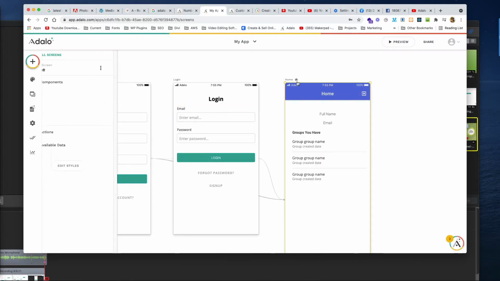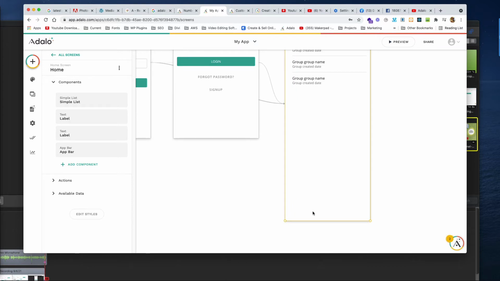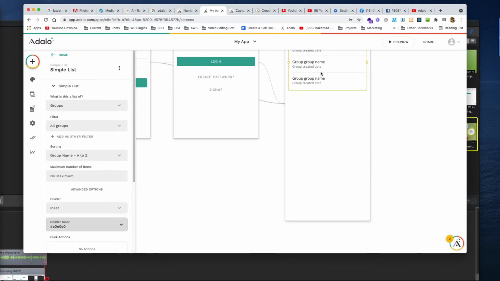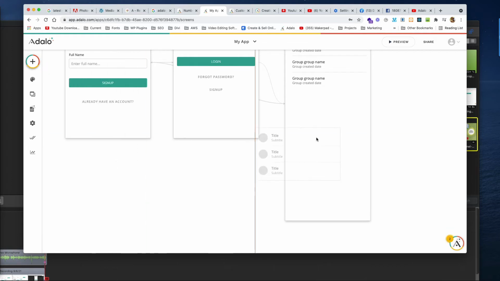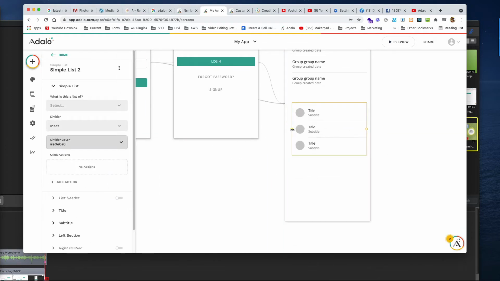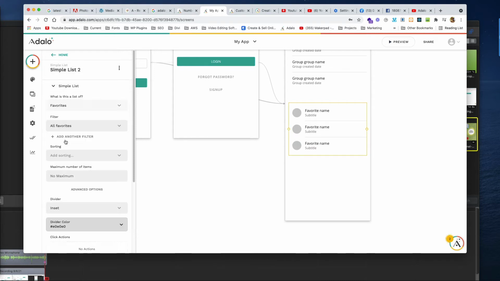So if you need to be able to view your screen more, because you're going to build more content, it's going to be scrollable down. So I'm going to do that right now. I'm going to help you get used to this simple list I was talking to you guys about. And I'm going to drag another one on here. And I'm just going to line it up. And I'm going to choose from the favorites that I created. And by default, it's going to use name.